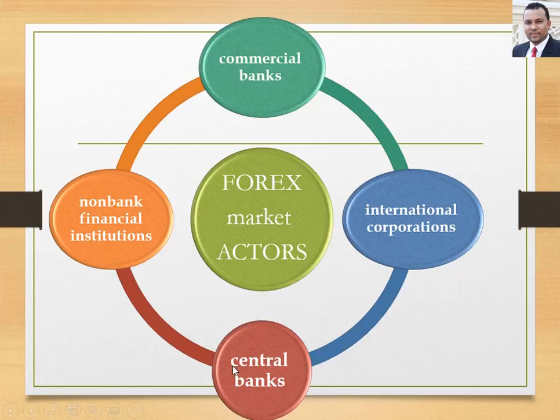Player number three, central bank. In case of central bank, this is the manager for the Forex market. The central bank can play an effective role to facilitate transactions and create or introduce instructions for commercial banks to manage. What about the macroeconomic policy targets and the current situation for the Forex market?